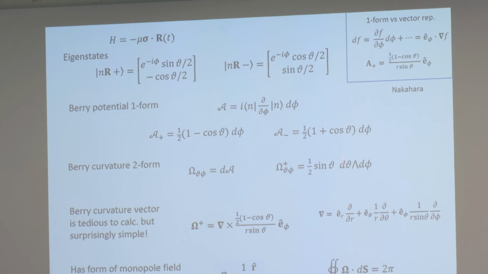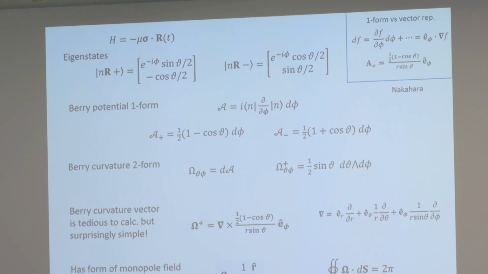So here's an example of, mathematicians have been trying to persuade us physicists to abandon vector notation. And I can't do it. I'm too old. It's too deeply ingrained in my DNA. They said, look, you guys should not use vectorial language, switch to differential forms, right? But in the end, who cares, right? Just put it in Mathematica. But here's an example of how powerful this point of view is. If you express the Berry potential in a differential form, then it has this simple form, right?